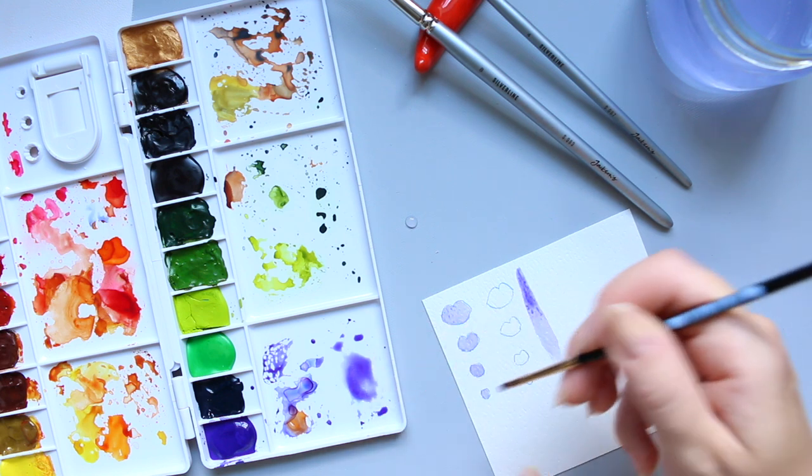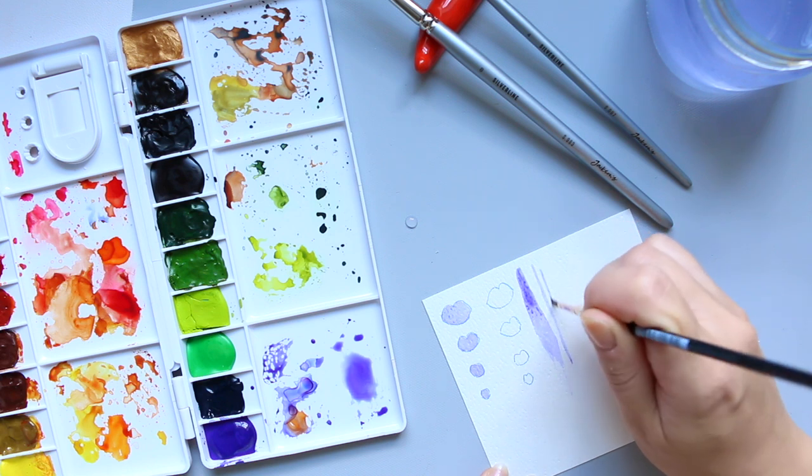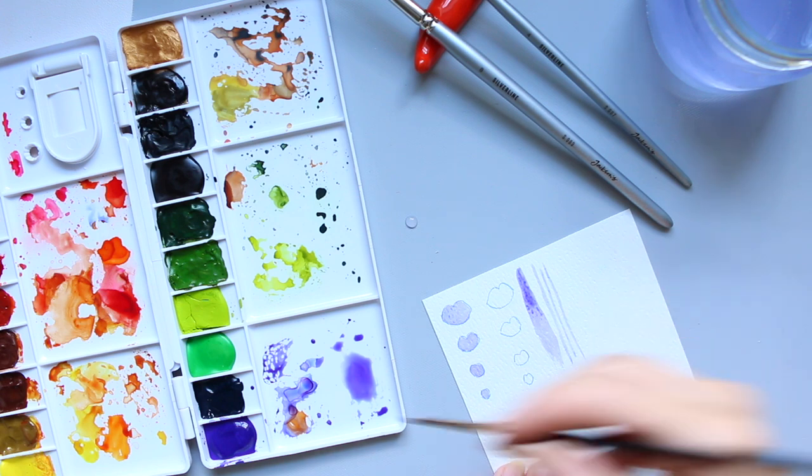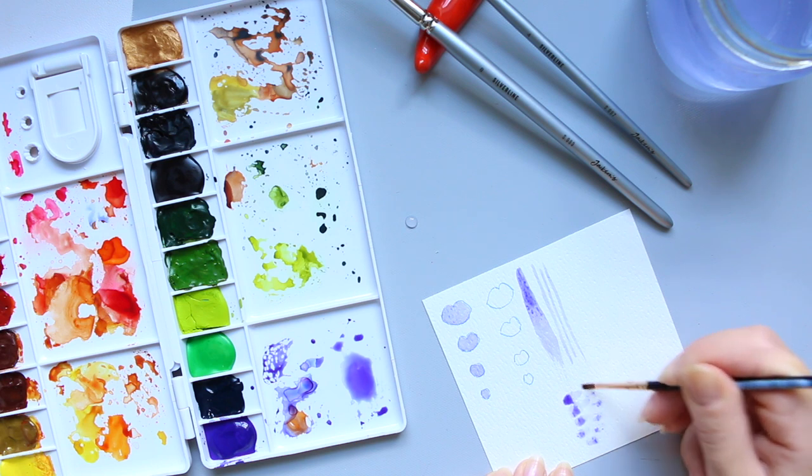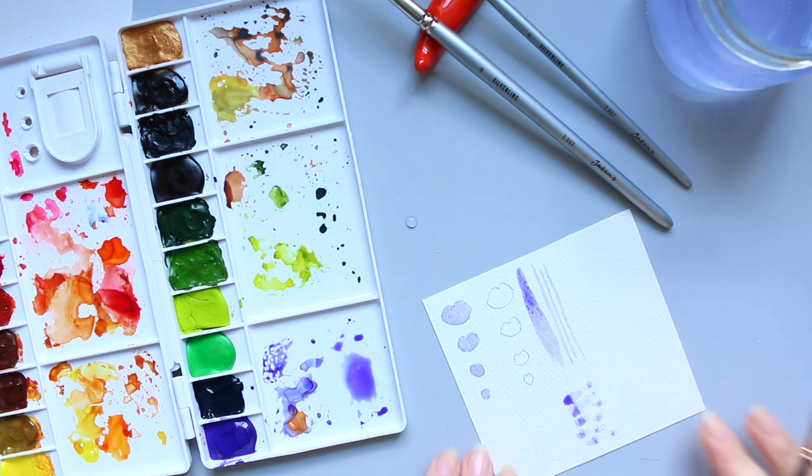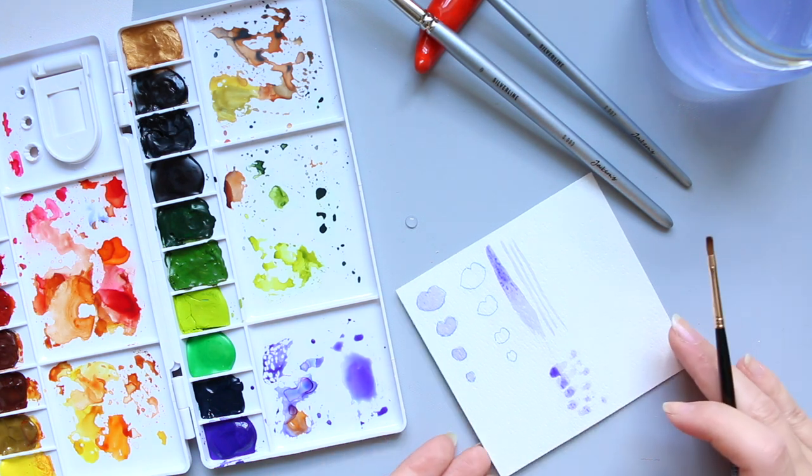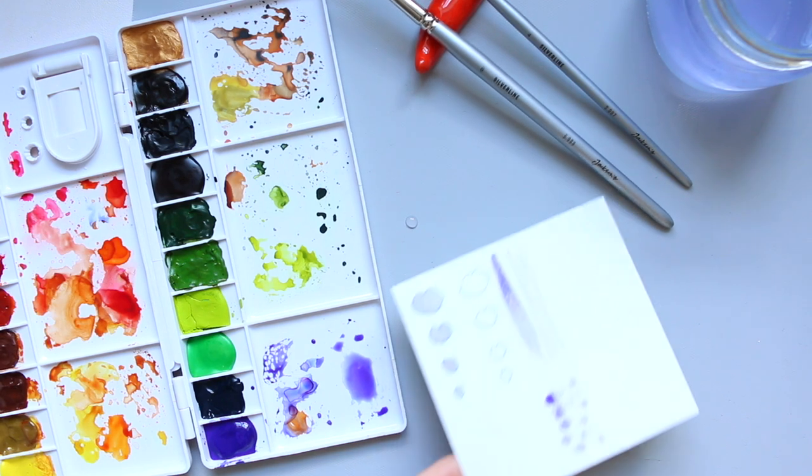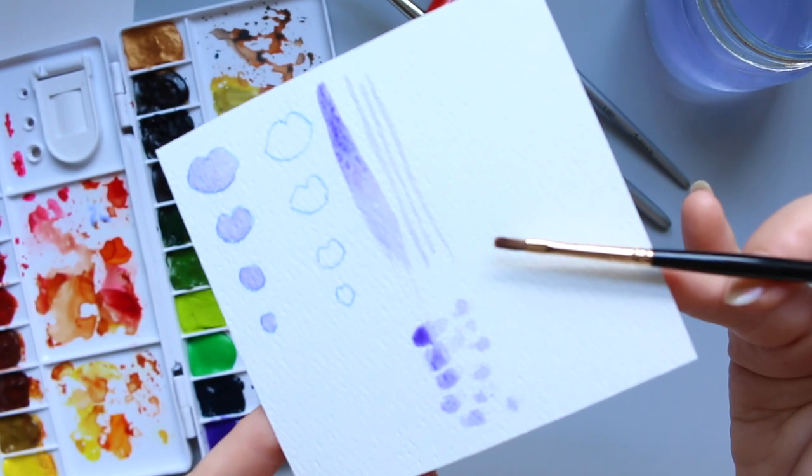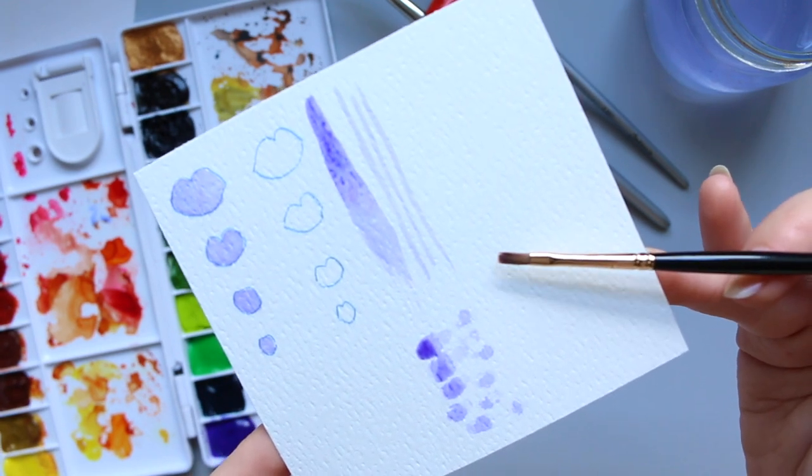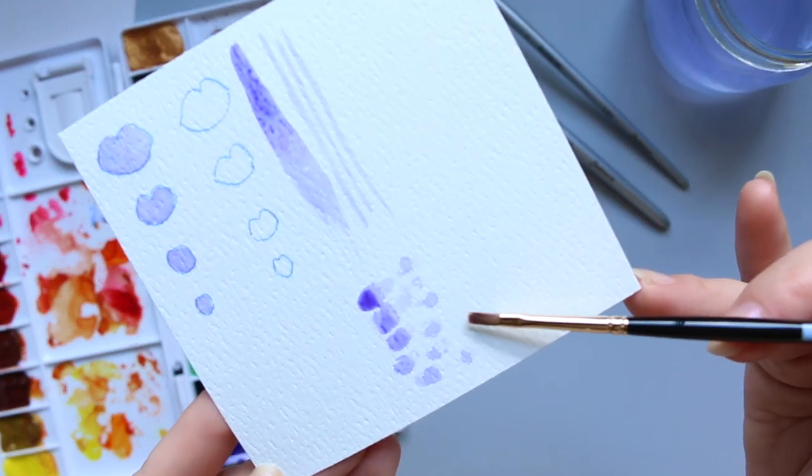So as you can see, it's sort of great for wiggling around this brush and getting your pigment quickly in, sort of like filling in areas really. I would also show you what it can do in terms of how much width. So this is the width it can go to. It doesn't hold very much of water. It can quickly finish the water that it's holding. And also there's dry brushing at the end, which is quite pretty. So that's quite good.